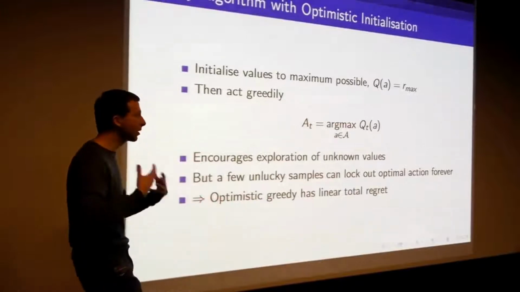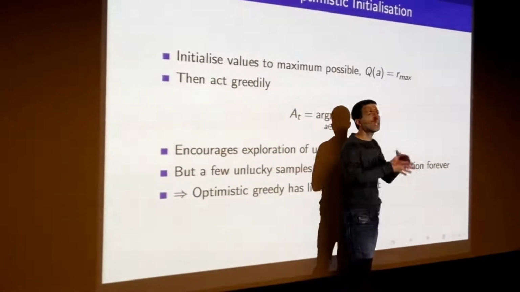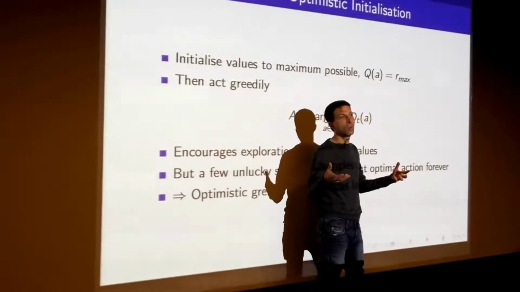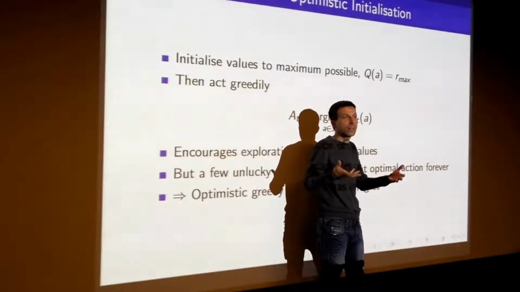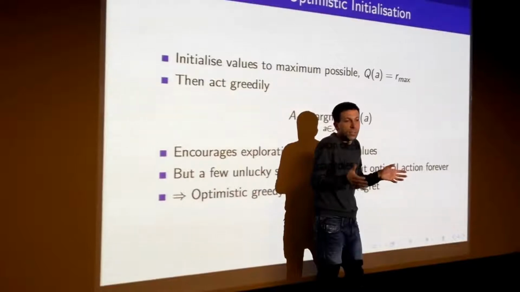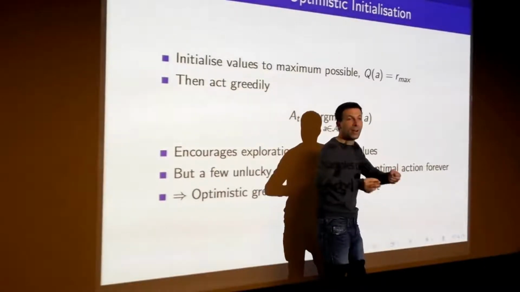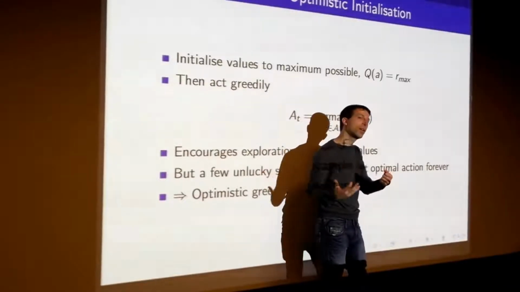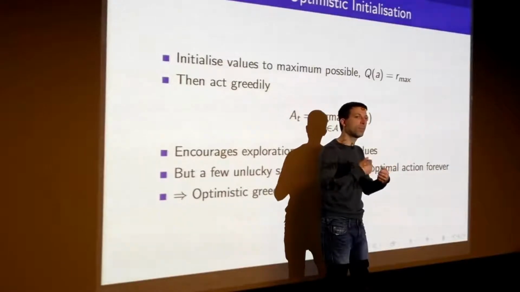Okay, so that's the canonical version. We assume that Rmax is known. We know the best possible thing. We initialize all our arms to the highest value. We assign some confidence and some crude way of estimating uncertainty. So we start off by assuming that we don't know the best thing. It's as if we've tried it a few times, but we haven't tried it forever. And as you start to receive more and more data, it will overwhelm your initial prior on what you thought it was. And so you just keep updating your means.